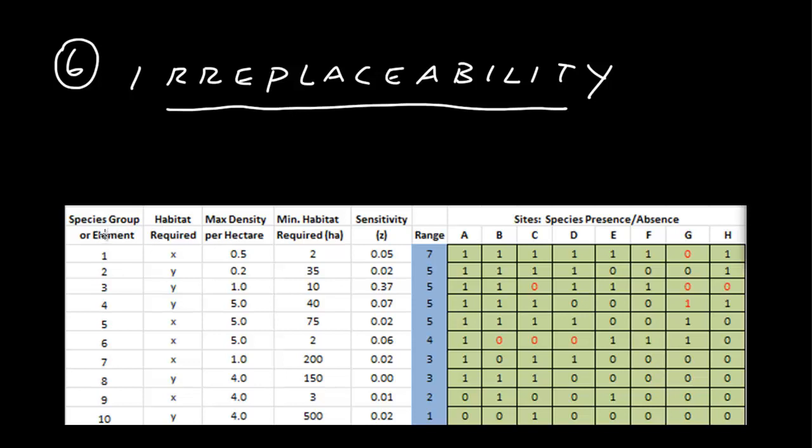Well, let's look at our spreadsheet exercise here. We've got our 10 different species, and let me just highlight those in a different color. We've got our 10 different species here, and then again, remember, we've got our 8 different sites. So are there some sites that you might perhaps assign as being irreplaceable relative to others? Well, I might call site C an irreplaceable site. Why site C?